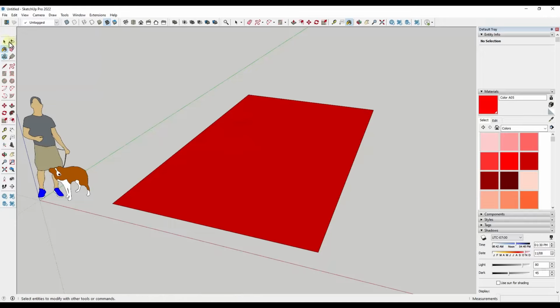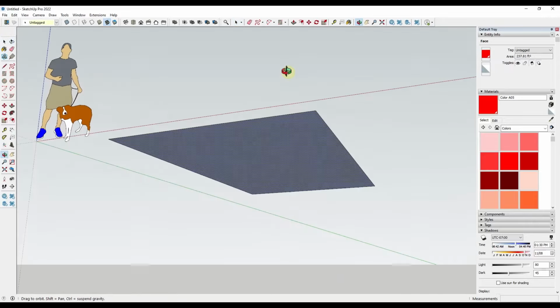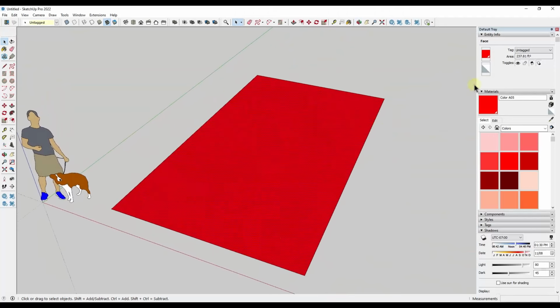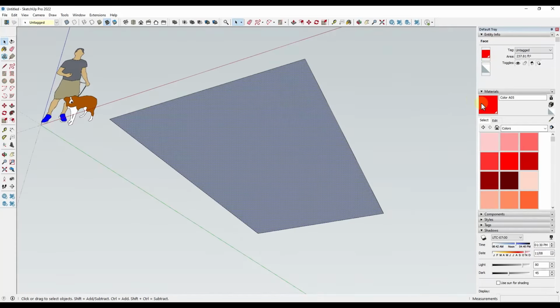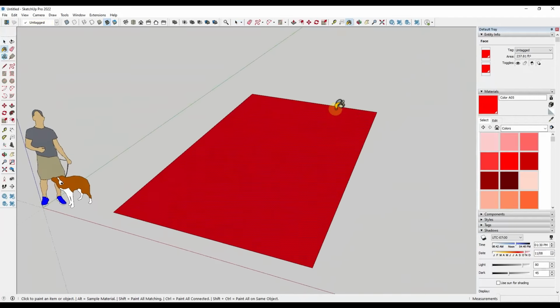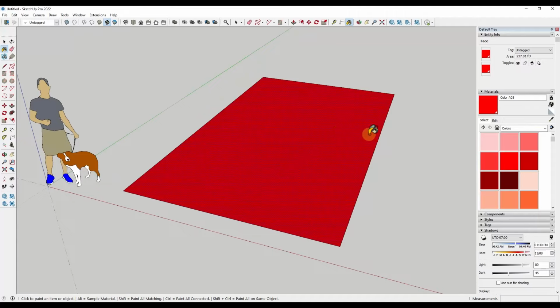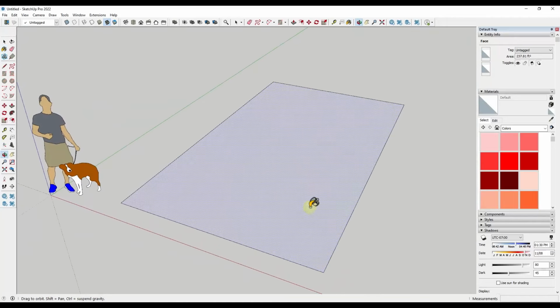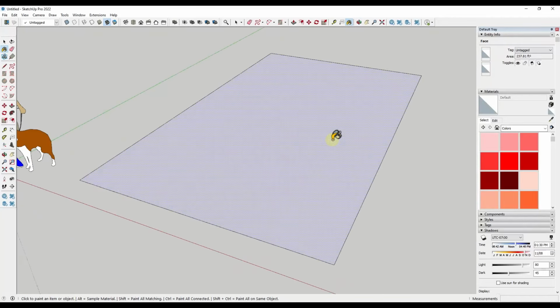Now note that every surface in SketchUp has a front face and a back face. We've only applied this material to the front face, and you can see that over here in the face section in your entity info. You could also apply this material to the back face if you wanted to. Now, let's say you wanted to get rid of a material. You can select default right here, and use that to paint an object back to the default material like this.